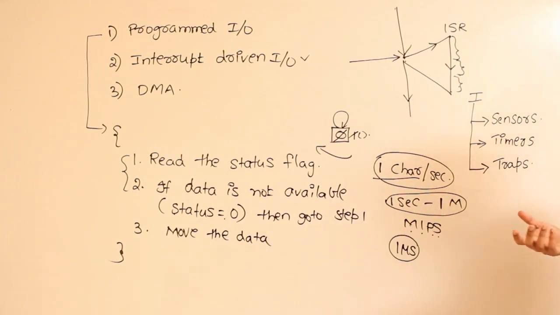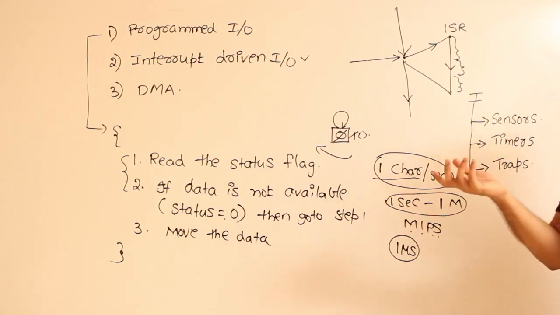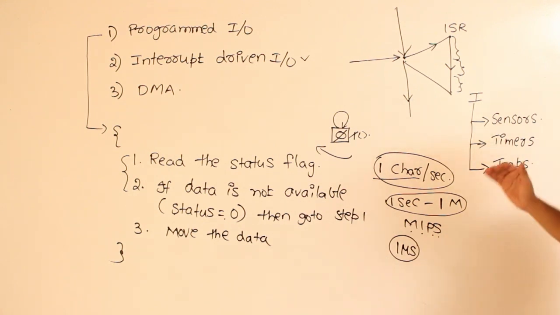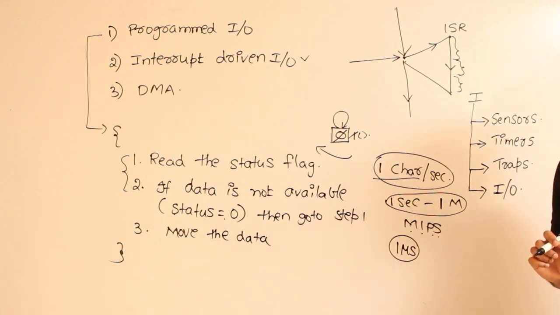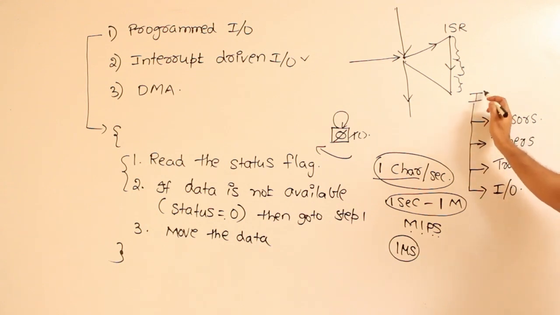Some people may say that I want the traps to be given the highest priority. Whenever there is a trap, you want the operating system to take control over your system, even if others are there. But then conventionally people are following this. And the last type of events which will trigger the interrupts are IO events, right? In case you are using interrupt driven IO, then IO will also be responsible to create the interrupts.